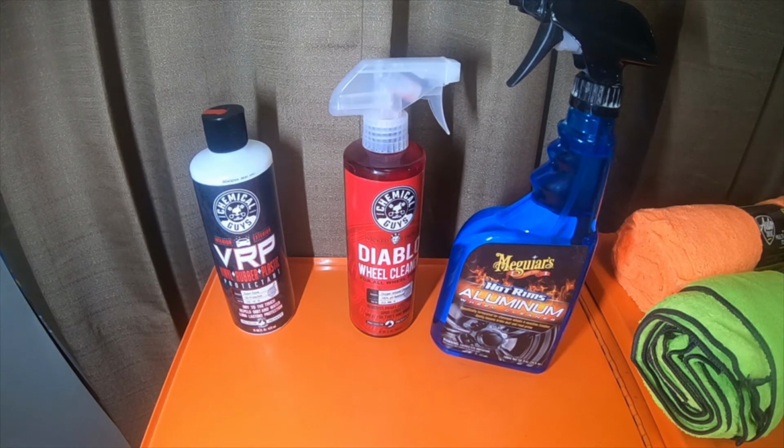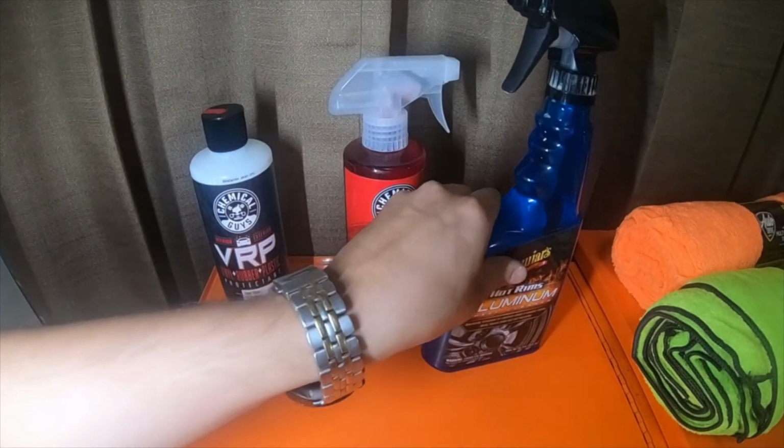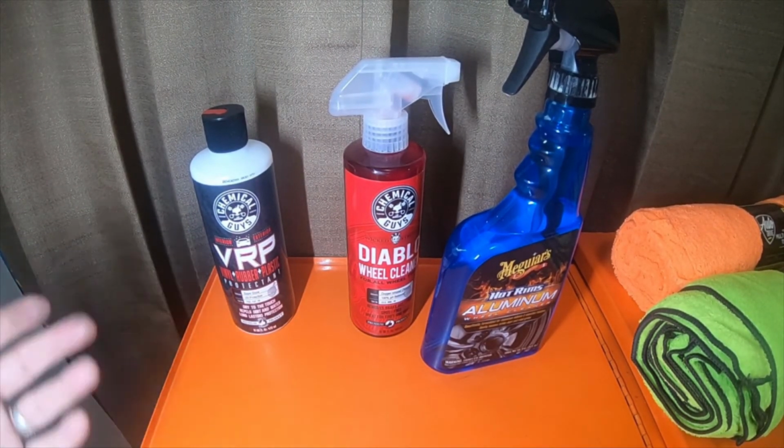my American Outlaw buckshot rims are technically aluminum, and I kind of ruined a couple of my rims because I wasn't thinking, and I sprayed Purple Power on them because I didn't want to spend 10 minutes driving to the store to buy that. I decided to use Purple Power, and Purple Power stripped because I accidentally left it on more than a minute or so, and I wasn't paying attention. I had a dog fight, if I remember correctly, and my dogs were more important than the rims. I didn't think about it, and Purple Power stripped the clear coat off of them. So be careful with Purple Power when you're using it on anything that's got clear coat.